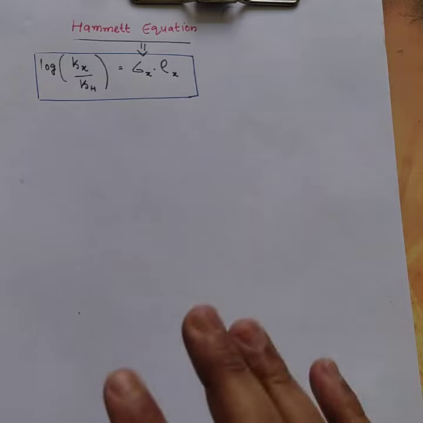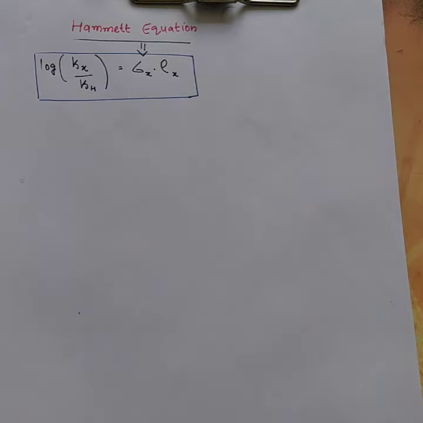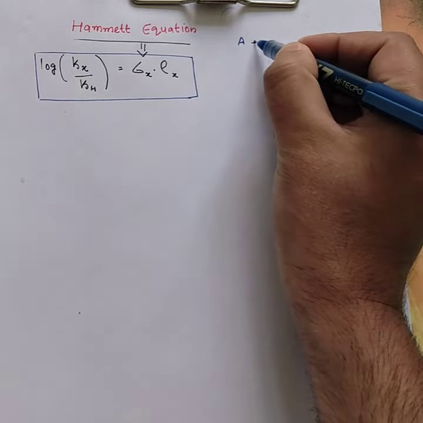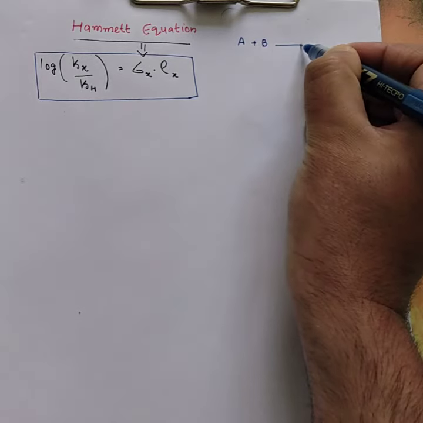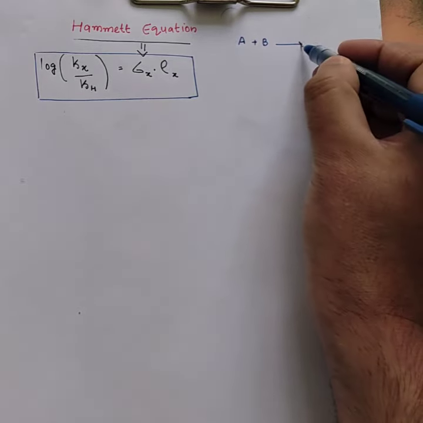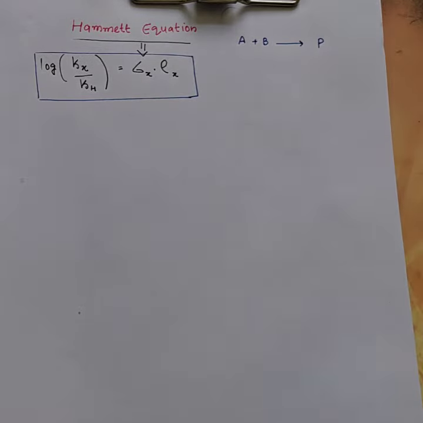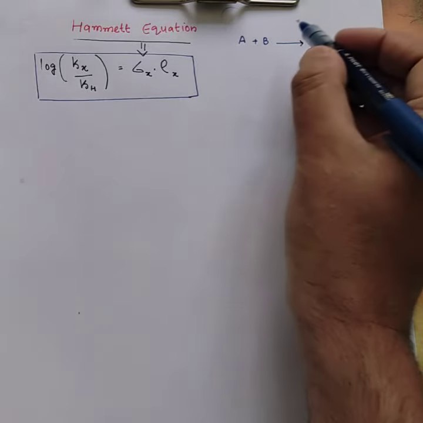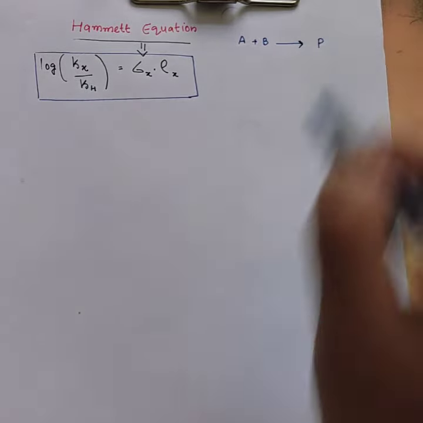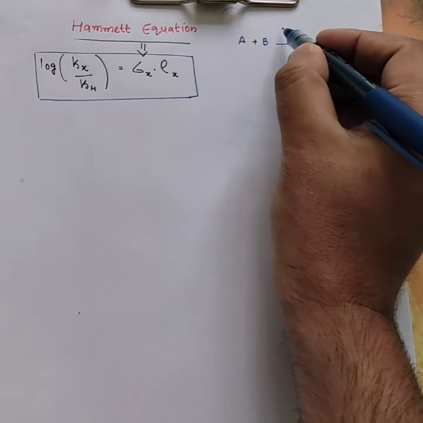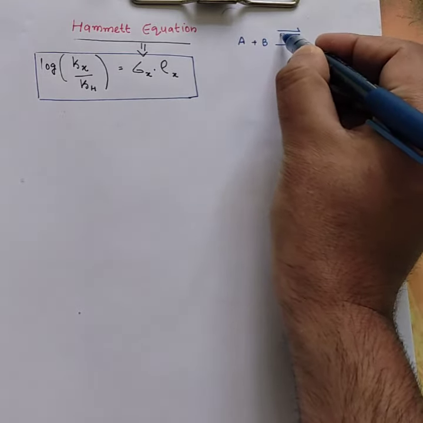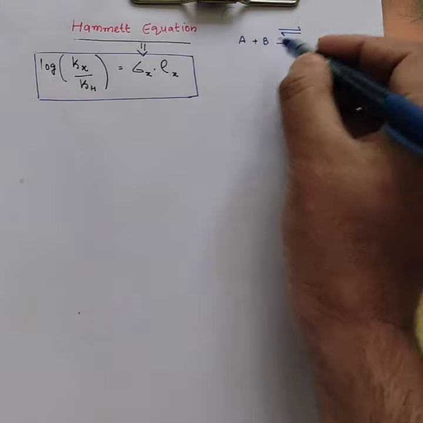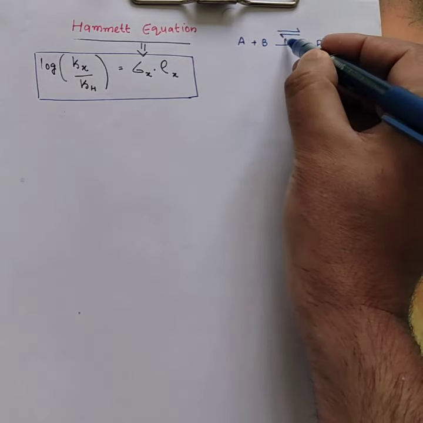देखिए we know that जितनी भी chemical reactions होती है, there is ultimately one thing, that the reactants, let us say the reactants A and B, they will react together and they will form a product P. ठीक? And this reaction can be reversible or this can be irreversible. So if it is irreversible, then I will show it with this arrow. ठीक है? So if I write like this, the reaction is irreversible, then I will write K here.